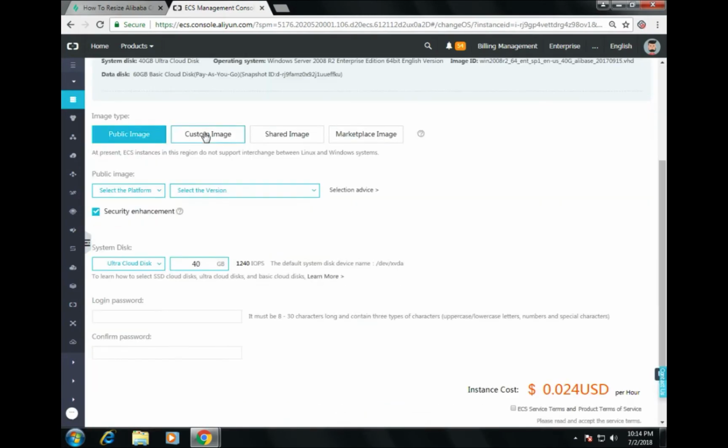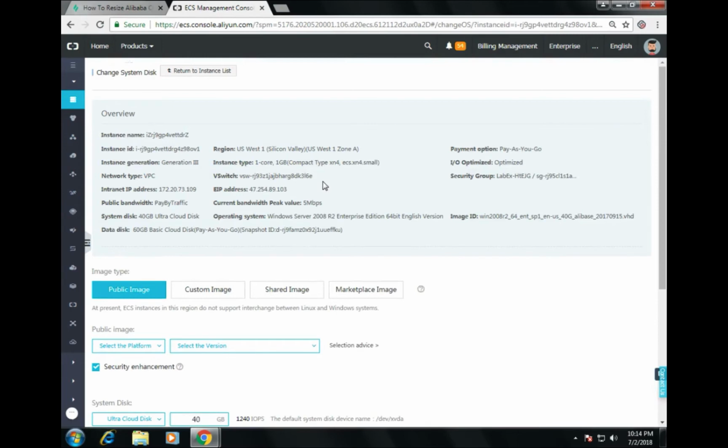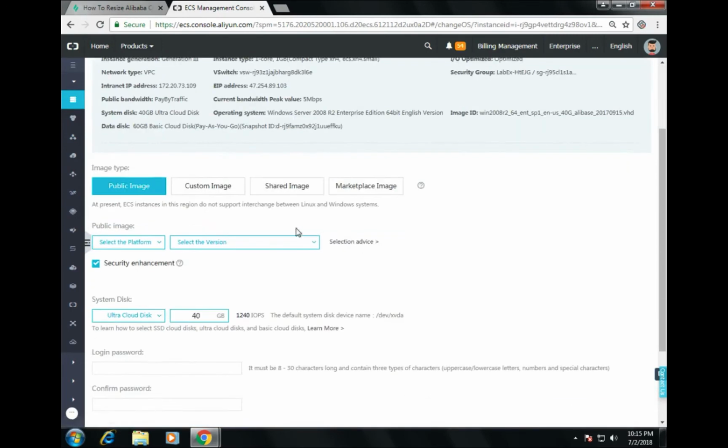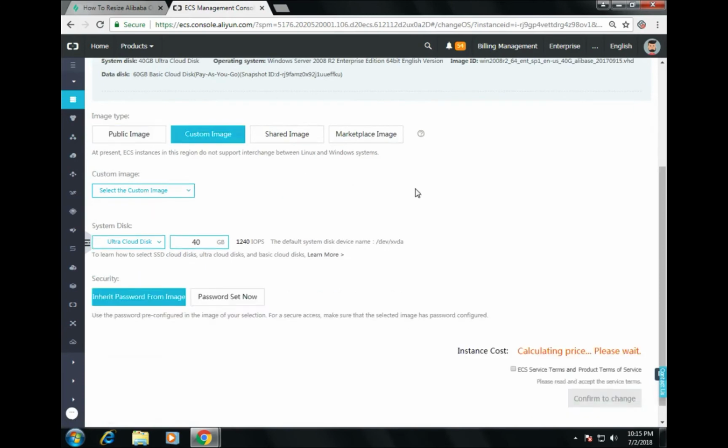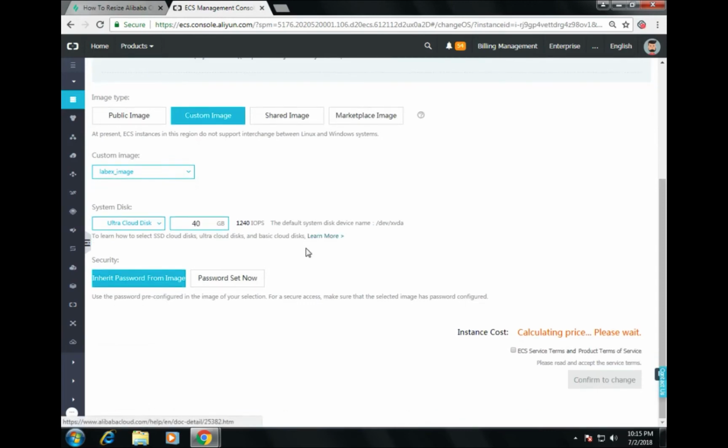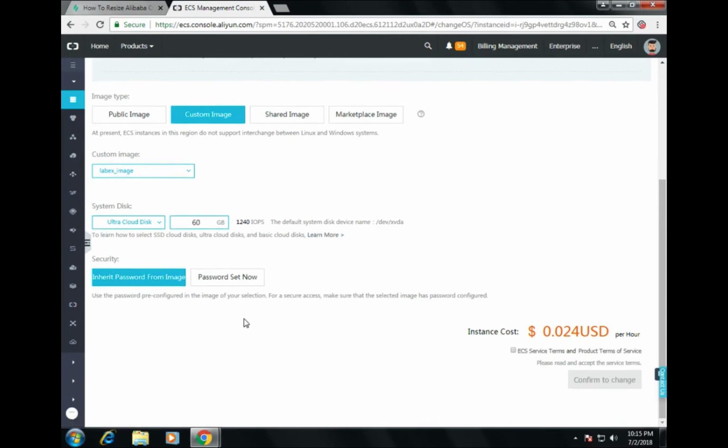Okay, so we are now changing the system disk. Click on custom image, click on the name of the image that you just created earlier, and then set the size to 60 gigabytes. We'll have to set a password now.